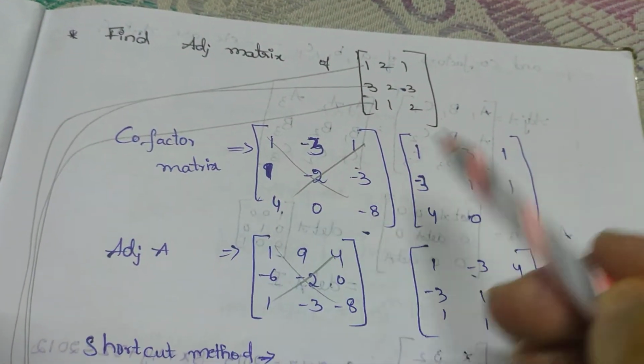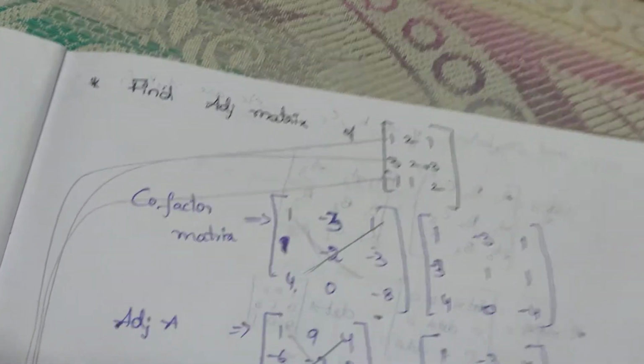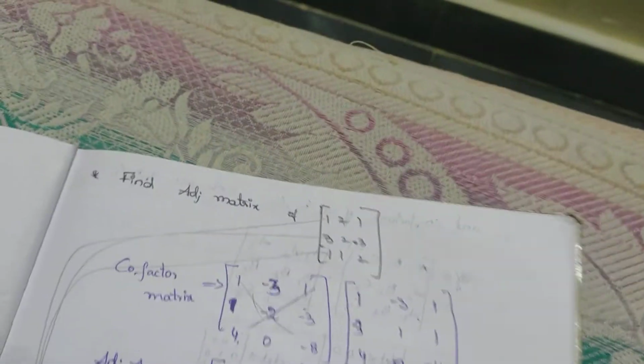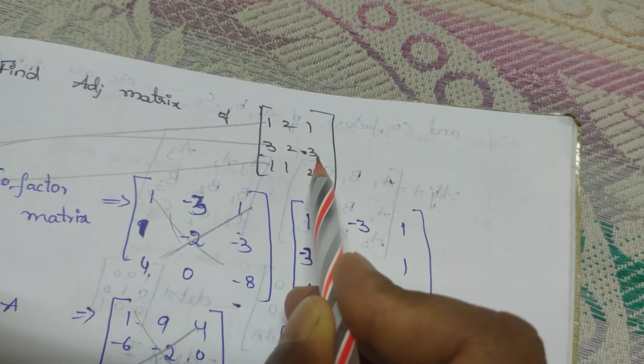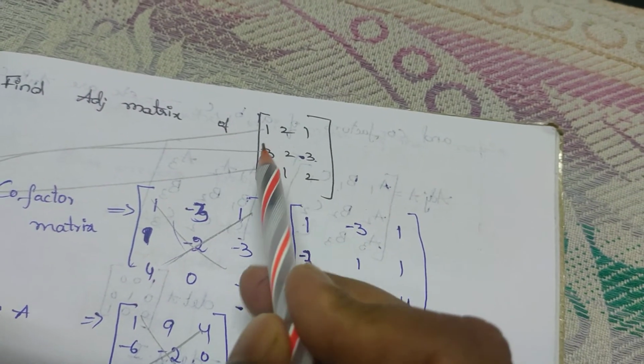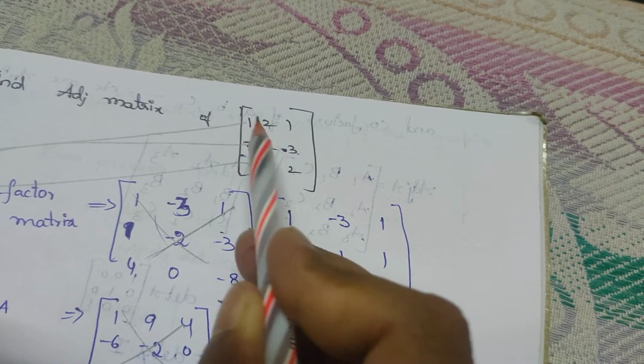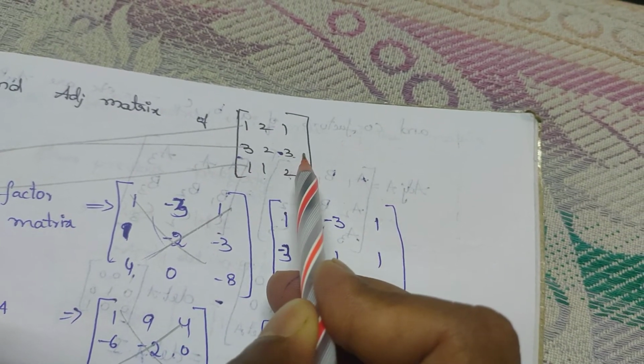Okay, cofactor matrix I am writing here. So this is wrong. See here, the cofactor matrix, it is 3 2 3 only, not minus 3. See here, first here you get a plus, directly I am writing it plus into the minor: 2 2s are 4 minus 3, that is 1.